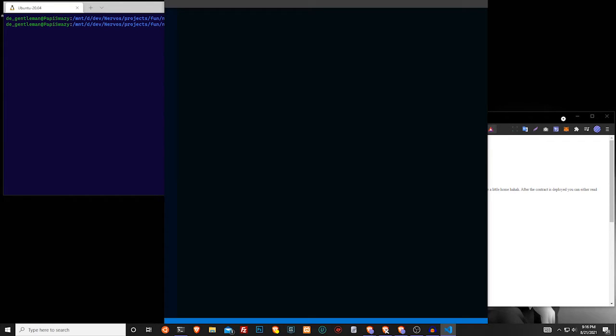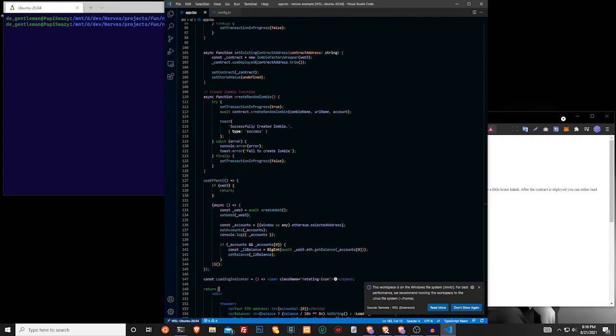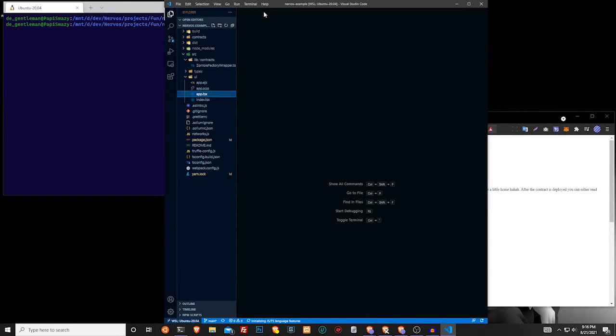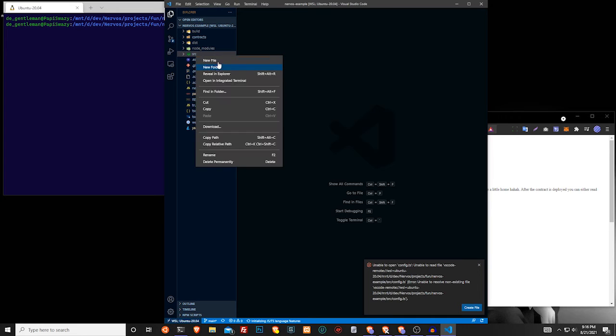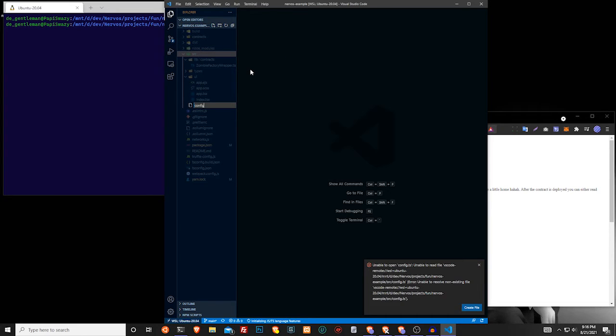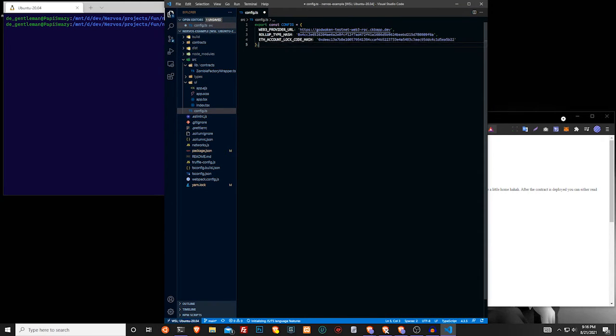setting up our networks. So the first thing that we want to do is create a config file, and instead of using the localhost, we want to connect. We're going to change it to the Polyjuice Web3 provider. And in order for us to do that, inside of our source file, we want to create a new file, and let's just call it config, and since we're using TypeScript, config.ts. Boom. Now we have our file.